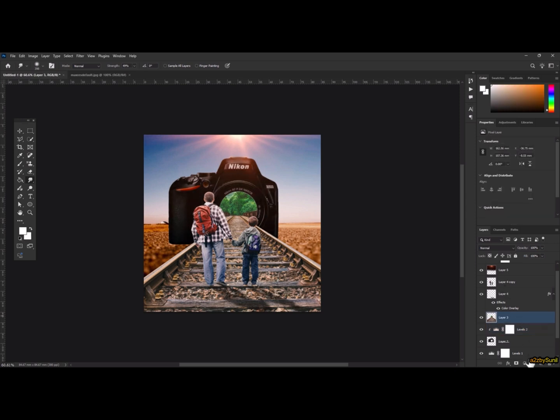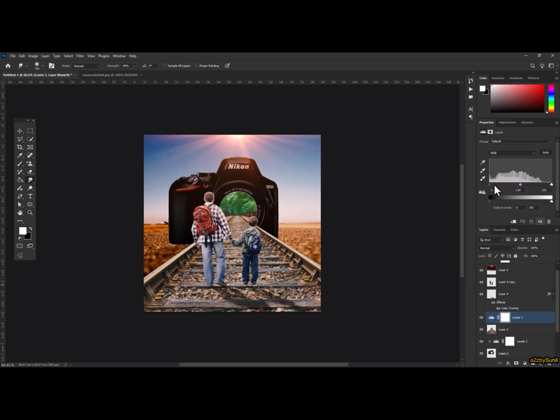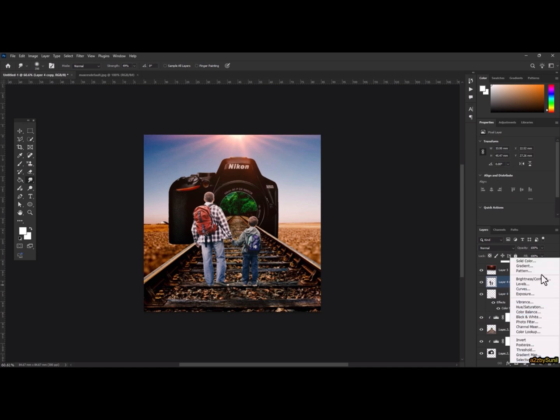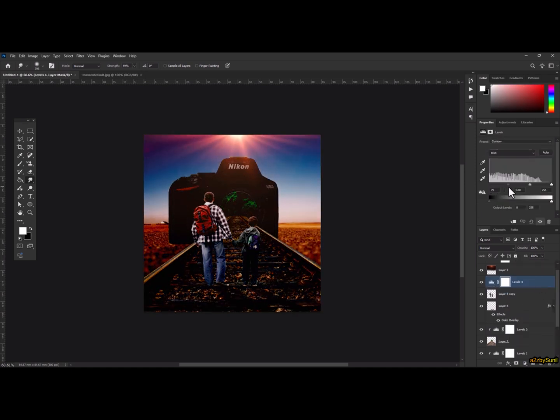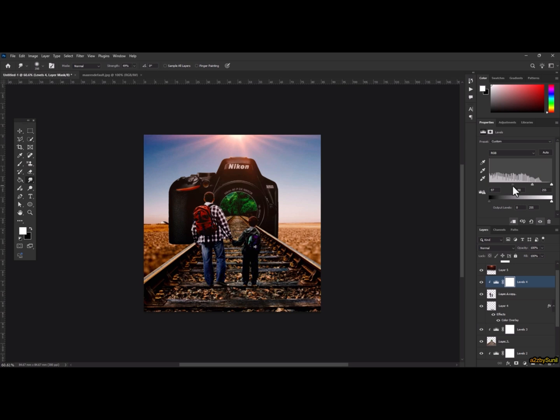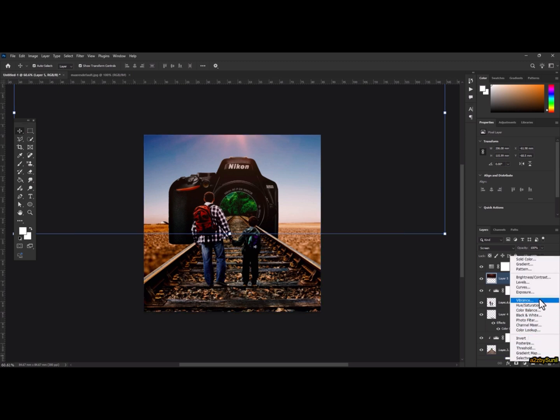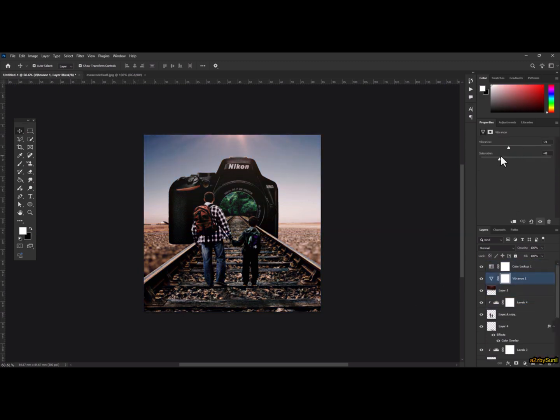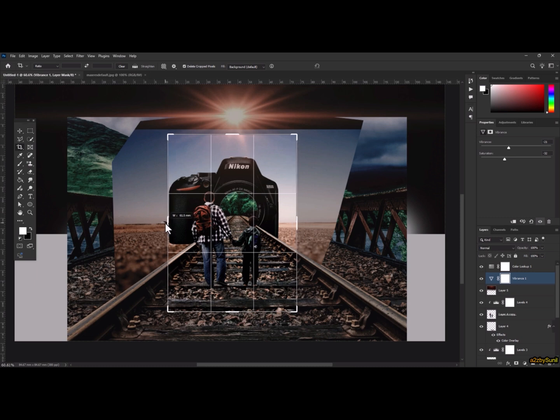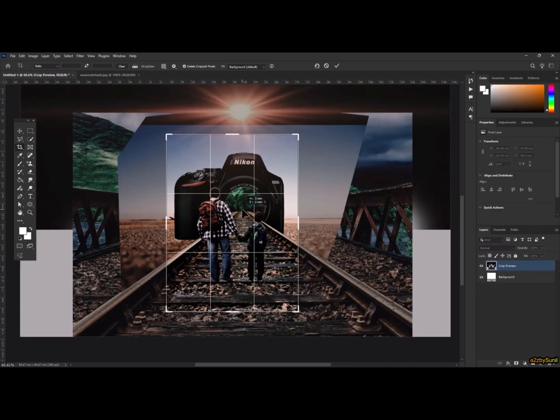Select another part, the layer, go to select the levels, control now to make it darker. Turn on the isolate to make it darker and select the characters, click on adjustment layer, levels to make this one darker, turn on, make it dark, and finally click OK, select layer 5, the sun, and then go back to adjustment and select vibrance, move it up, make it a little bit black and white, and now go back to crop, select the crop tool, hold the Alt key to crop like a portrait, move the crop to the center and apply.